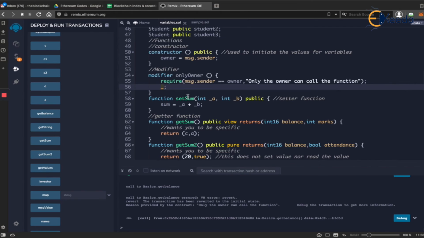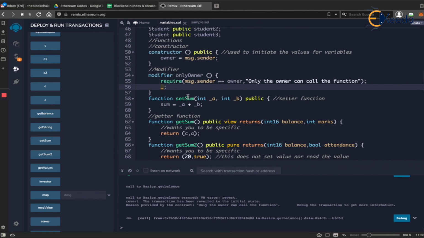Only if you do something like, if the condition is met, do something, else revert, you can use a require statement. There can be cases where, if the argument says add, then do c equals a plus b. If the argument says subtract, then do c equals a minus b. Else do c equals a multiplied by b. That kind of condition cannot be written using a require statement, right?